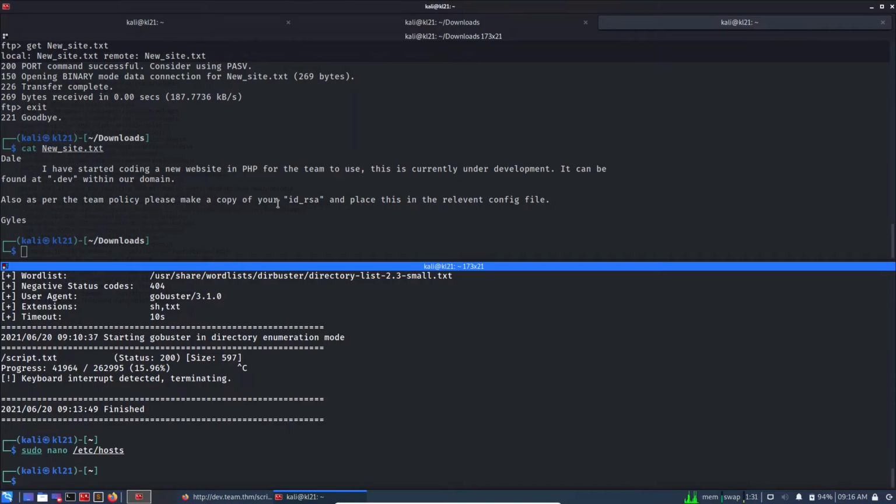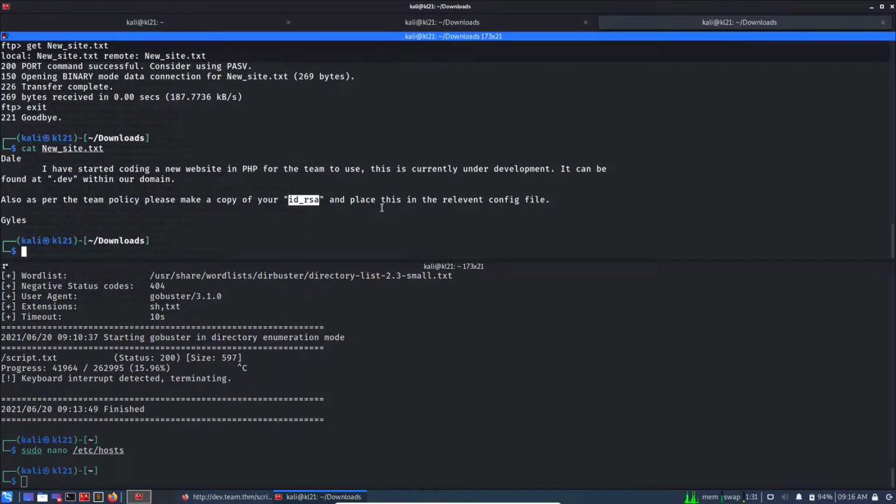make a copy of your ID RSA and place this in the relevant config file. First of all, it says as per the team policy, so the location should be outside of the home directory of Dale, and then we need to find some relevant config file.